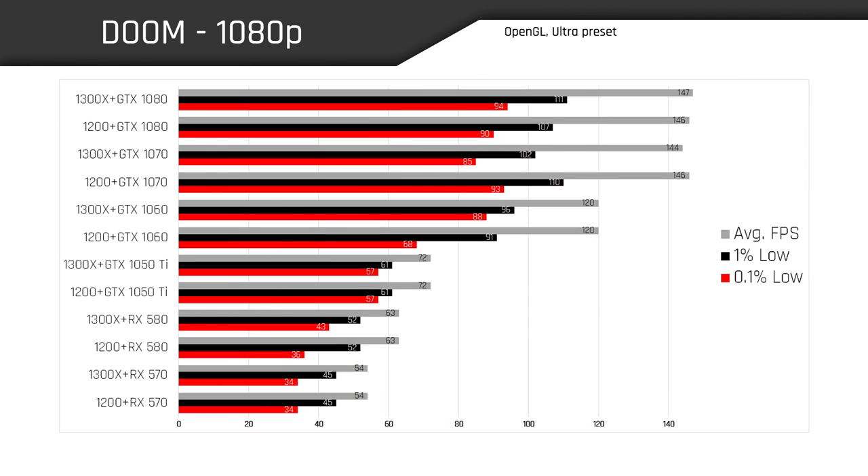In Doom, we see some nice incremental scaling from entry-level GPUs, then a whopping landslide with the GTX 1060 scoring over 66% higher performance than the GTX 1050 Ti at 120 frames per second. Unlike Ashes of the Singularity, there's still some performance to be had above the GTX 1060 — we scored 21% higher with the GTX 1070 over a 1060 — until eventually we get stonewalled by the GTX 1080 with no additional performance increase. Note: we are testing Doom in OpenGL, which might explain why the GTX 1050 Ti is edging out the RX 580 and 570. Switching to Vulkan might see the tides turn, but that's a topic for another video.